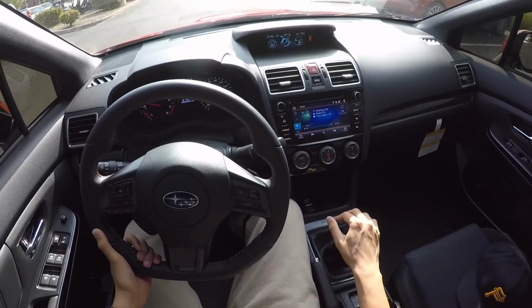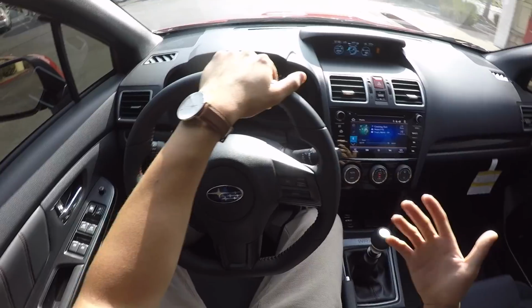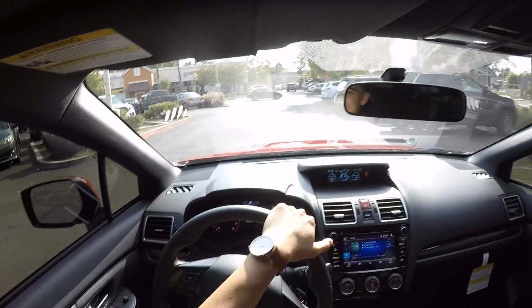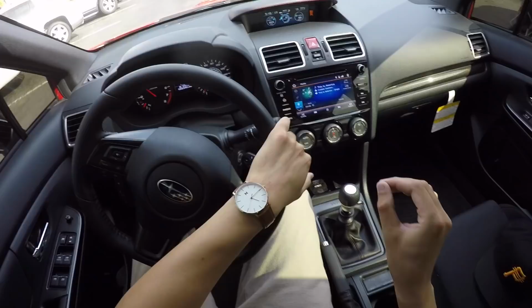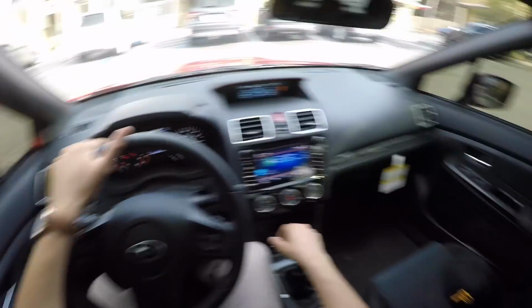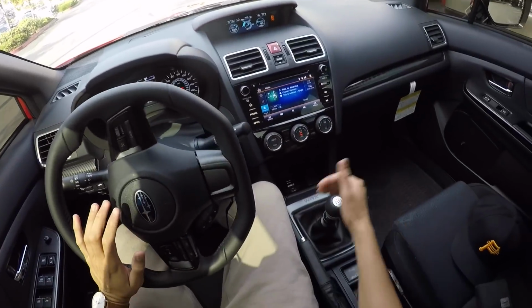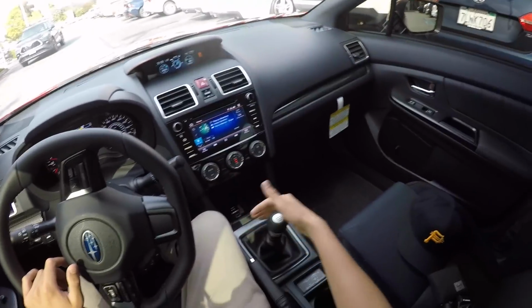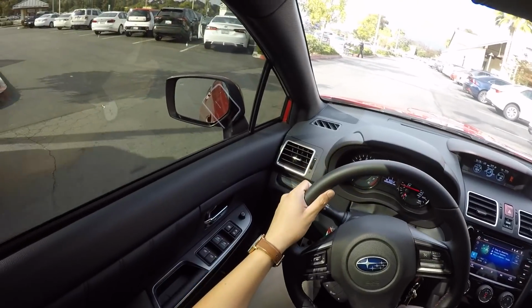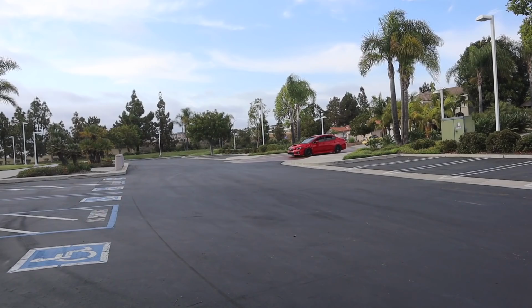Another con, and this is one thing that I noticed right off the bat, right when I bought the car: the shifter and the way this feels. This thing feels like I'm driving a stick shift Camry or something. A stick shift Honda Accord, or just a normal car. Right off the bat, stock, it does not feel like a sports car. Compared to the FRS, there's a day and night difference in the shifter. The FRS feels very notchy, and this one just feels very gummy and soft. It does not have a sports car feel to it, which is definitely a huge con for me.